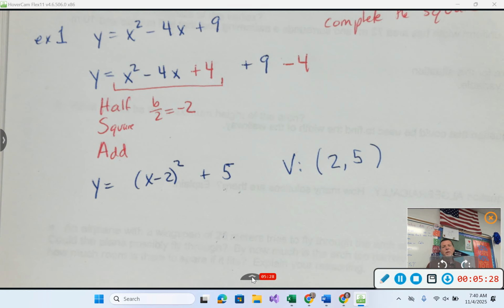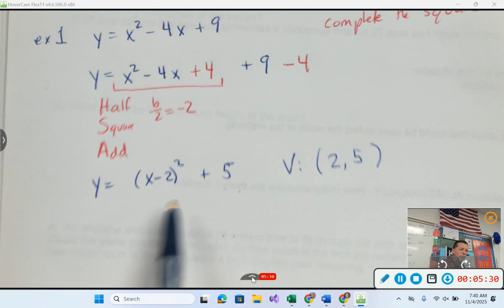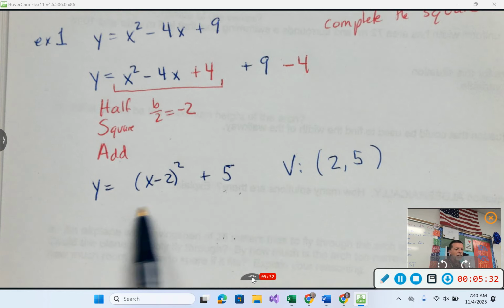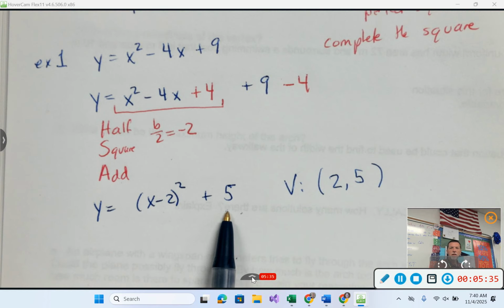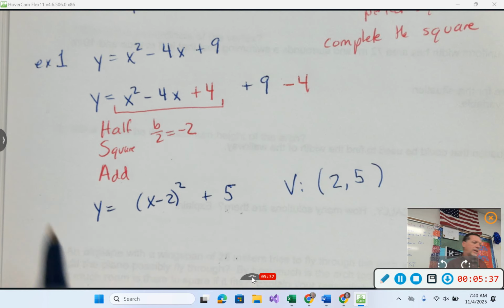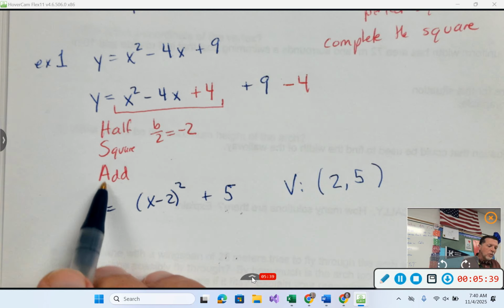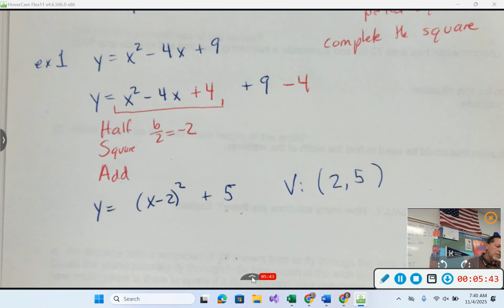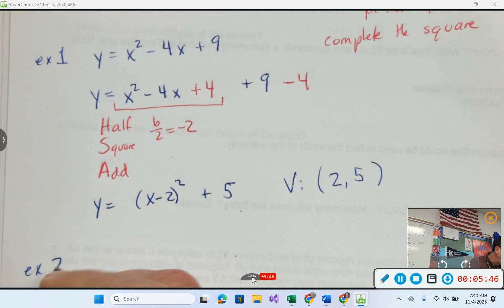I guess it's maybe easier because you don't solve anything. Once you complete the square, you're done, because now you're in vertex form. So, I don't know. If you know complete the square well, it's easier than solving by completing the square. But it's still those key steps in there.